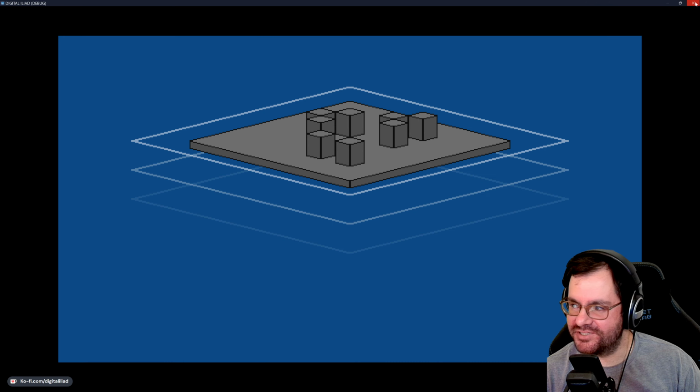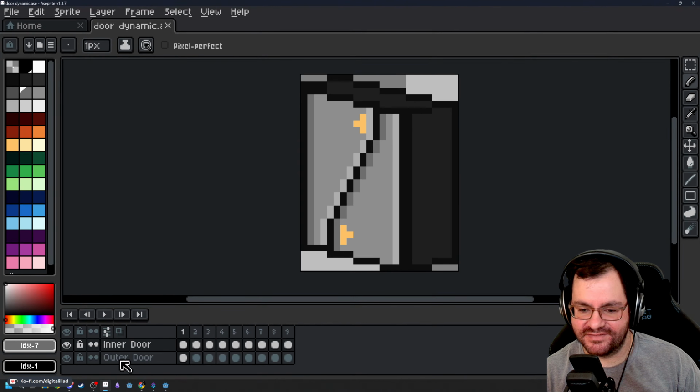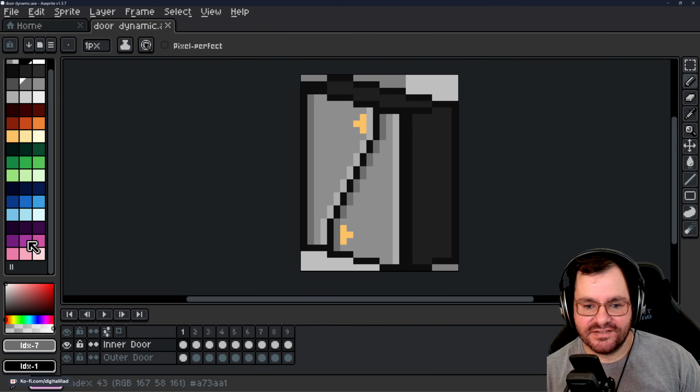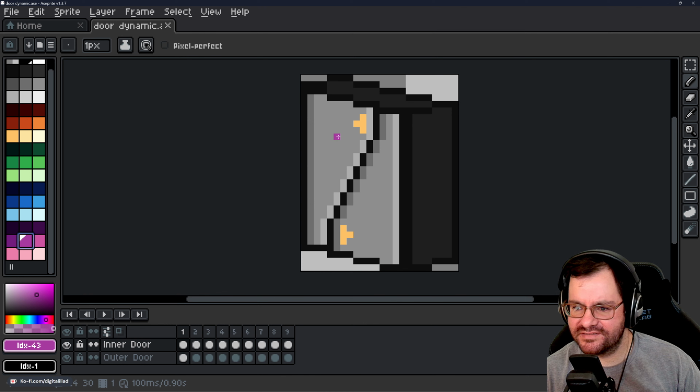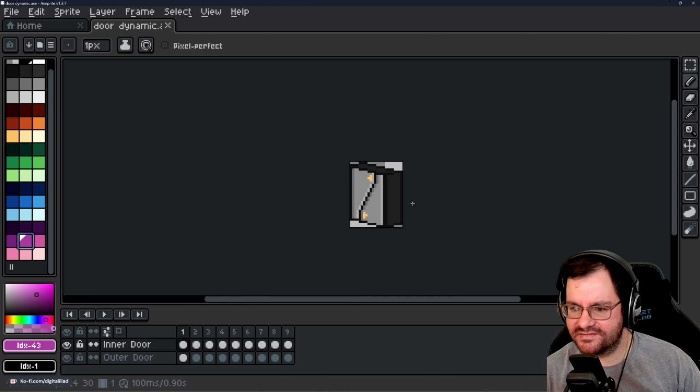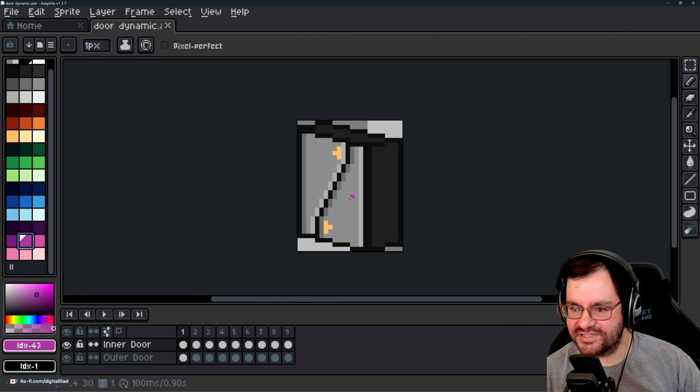And I'm pretty sure I have magenta in my palette. Yeah, I have something like magenta. I don't think I exactly have magenta. This is close. Just have a big magenta object there.